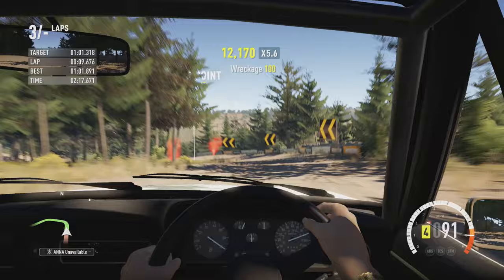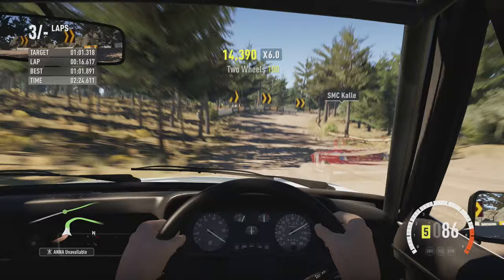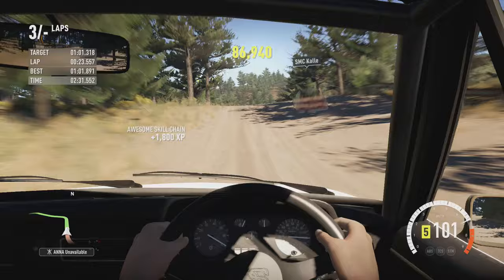Well, 140 is probably all it's going to have to give. But on this track, that's fine. It's not a problem around here. I get a little bit out of shape on that time round. Just watching the Evo run the guard fence. Wow, I got 86,000 XP chain for just driving normally.